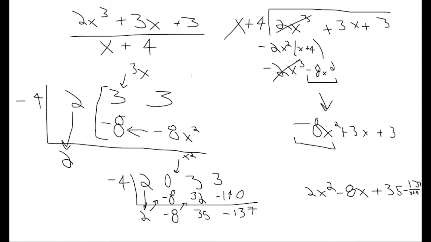Okay. So I want to stress this fact that if we were given a polynomial on the top that is missing one of the powers for the x, so it's missing like an x squared, or it's missing x cubed, or whatever, it could be missing anything, and it's between two of our terms, right? Like, it doesn't have an x squared because x squared would normally go between the x cubed and the x, right? Then we would just write a 0 as a placeholder for this x squared, because it sort of represents the fact that there are no x squareds in the polynomial.